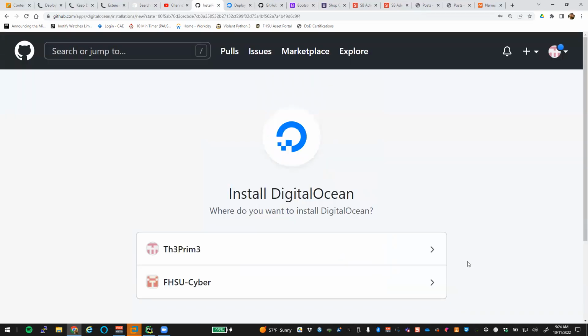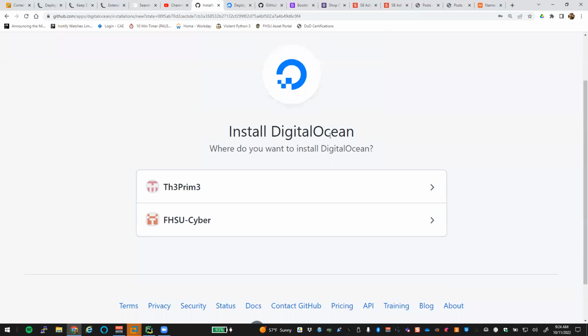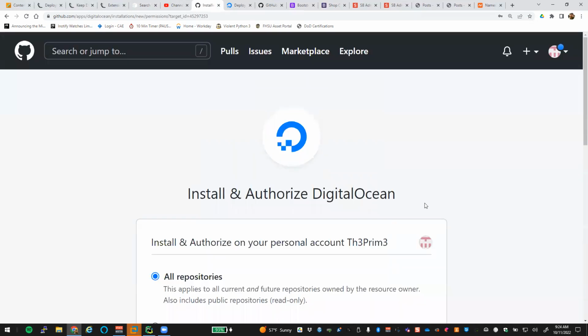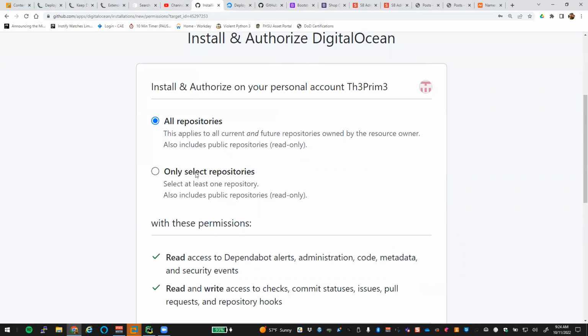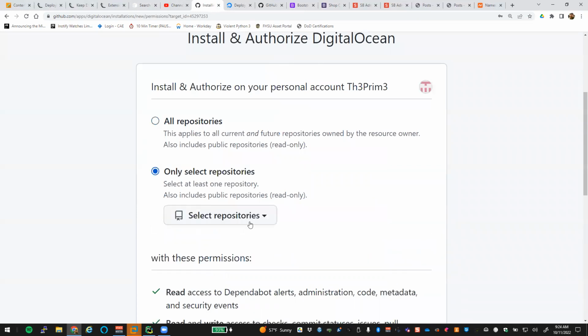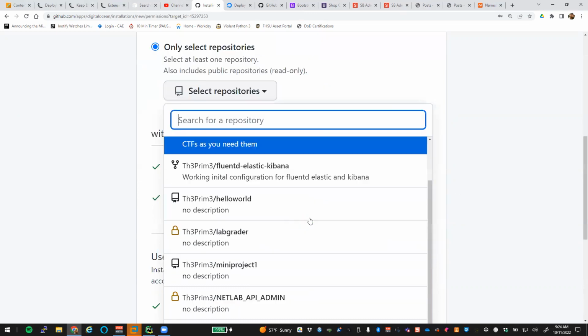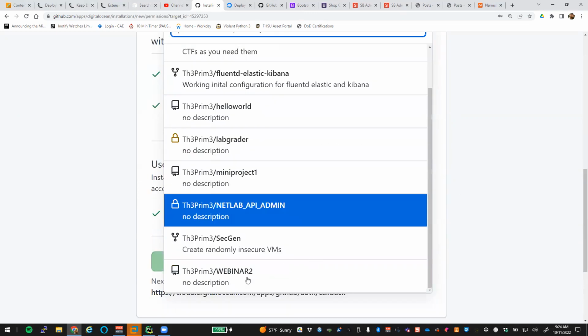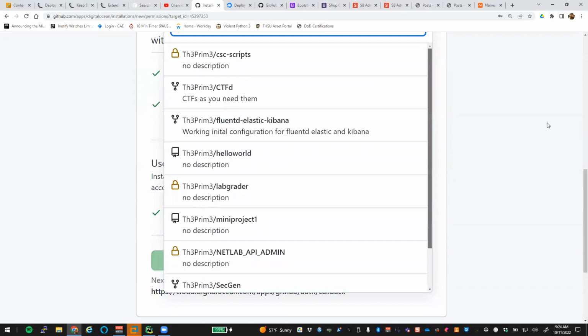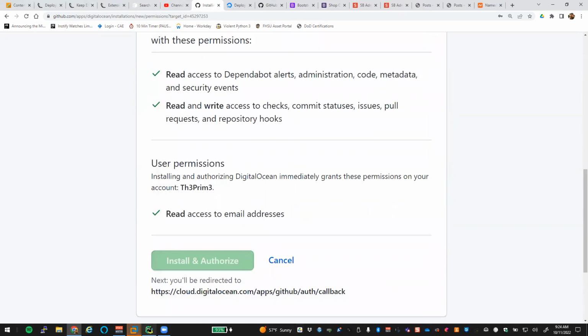Okay, that one. I can tell it which one I want DigitalOcean into. I'm going to do this one for now. And I can tell it which specific repositories I want. So in this case, I want the one that we just uploaded, which I don't believe is tied to the same account.